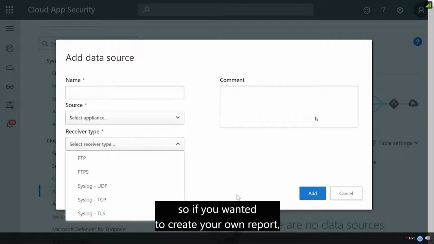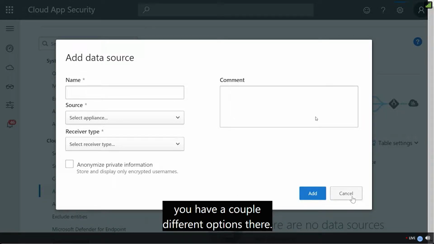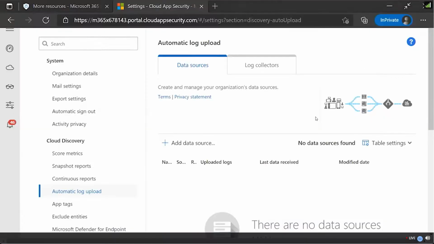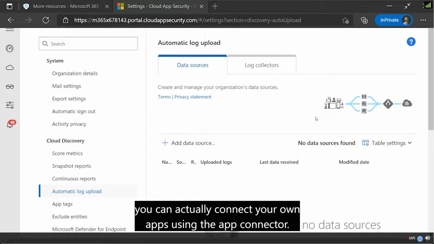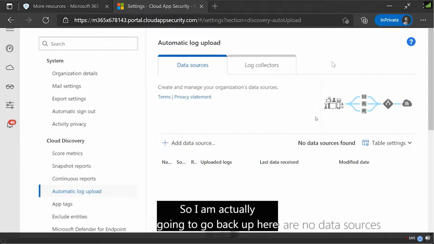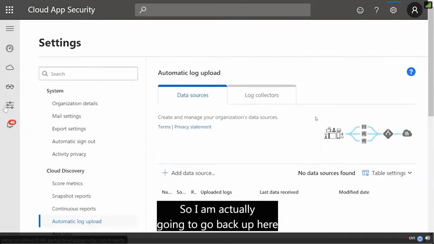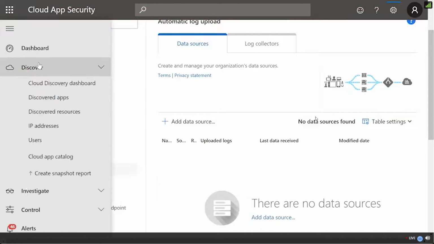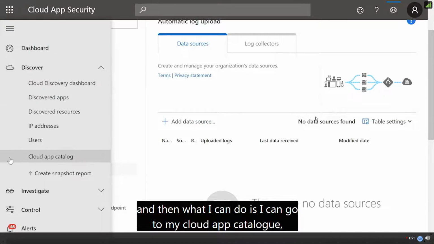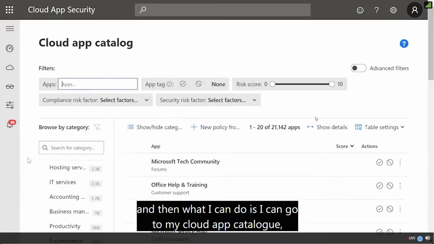So if you wanted to create your own report, you have a couple different options there. Now, one other thing that I want to point out is that on this page, you can actually connect your own apps using the app connector. So I am going to go back up here to the main page in the dashboard, and then I can go to my Cloud App Catalog.